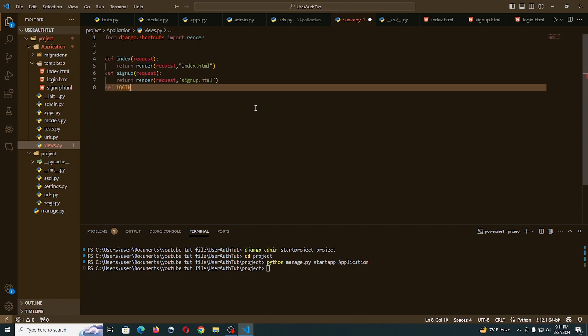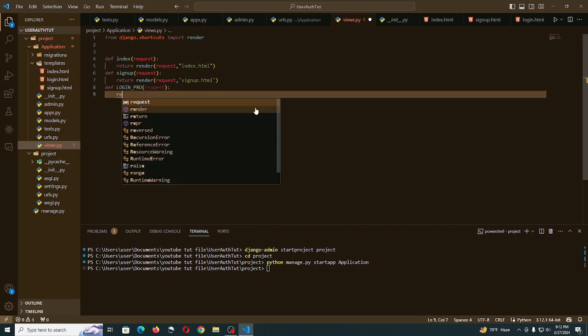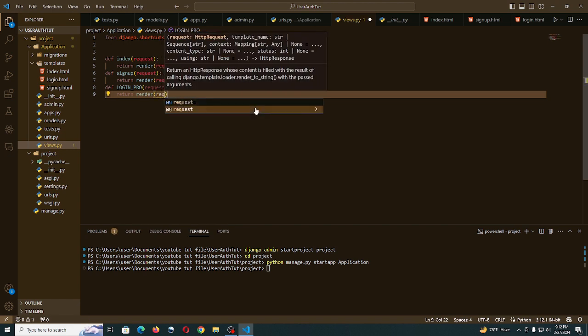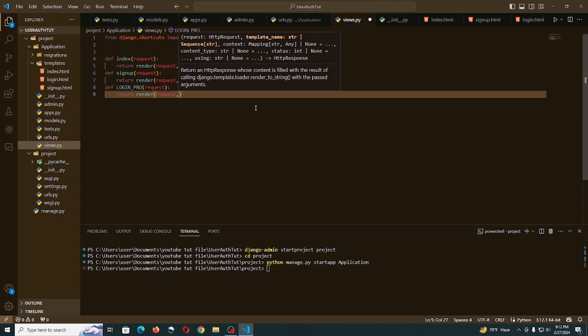I will say def login_pro request. We'll say return render request login.html.